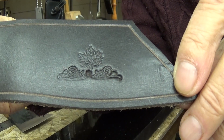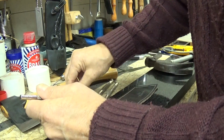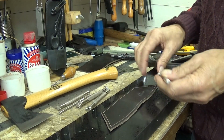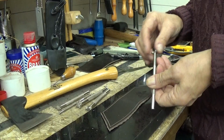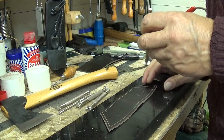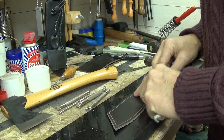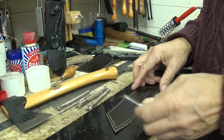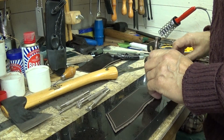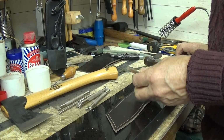There you go. Okay. Now what I'm going to do is some of what I call half moon. I don't know what they are, but there you go. Now to do this, some of it's going to get covered over by a rivet, but not to worry. There's going to be a rivet going in this corner here. That's so that when you put your hatchet in, you don't cut your stitching. So I'm not going to bother putting one there because it'd be a waste of time. So what I'm going to do is put one here, which is up a bit.